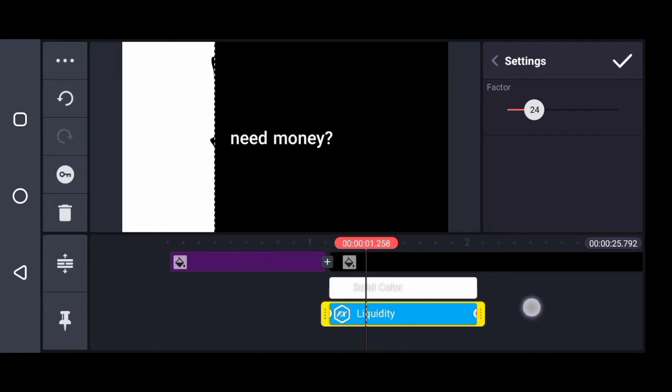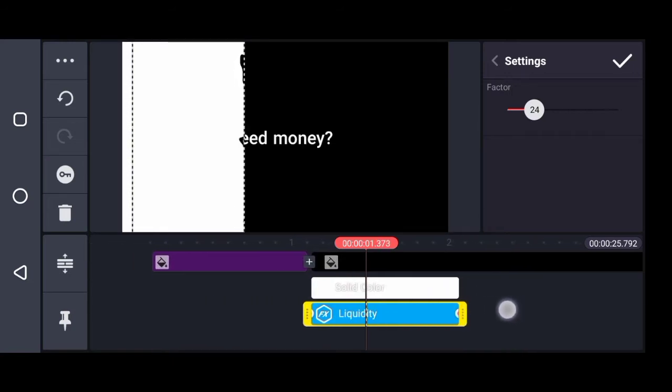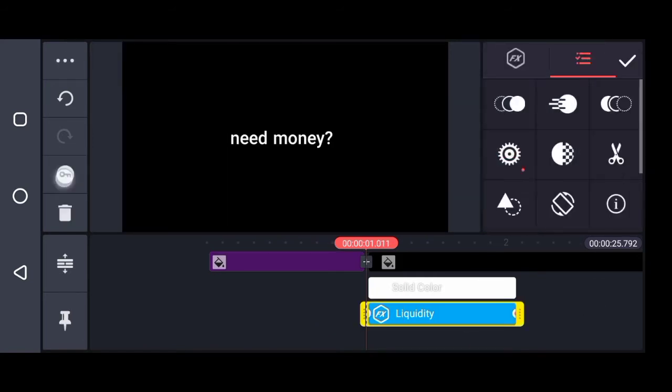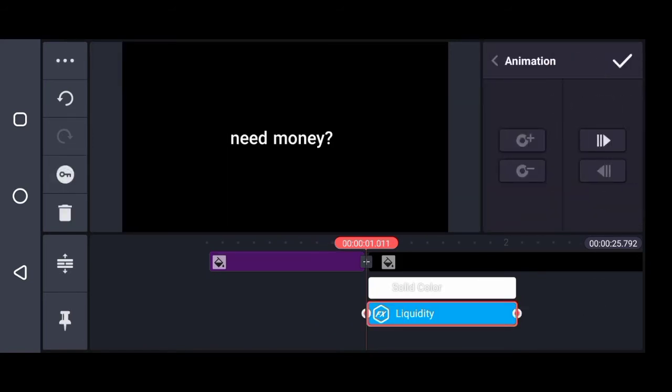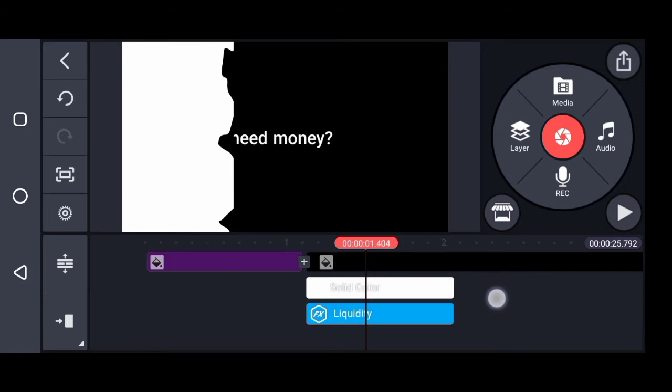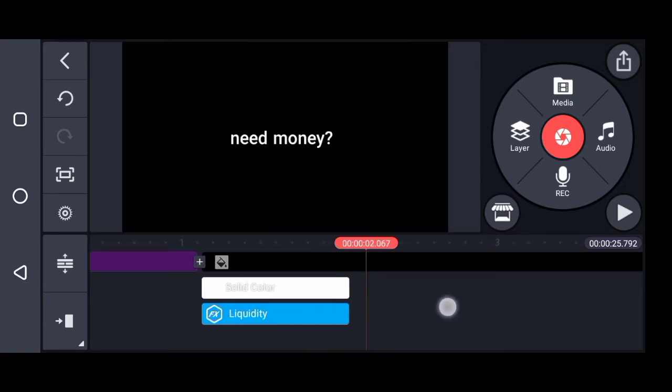Okay, 24. I think a little bit of work needs to be done there. We need to move it a little bit to the front here. Good. Because you have to be a little bit faster than the shape, so that it can give what we want. Yes, good. So you can see now it gives what we want.